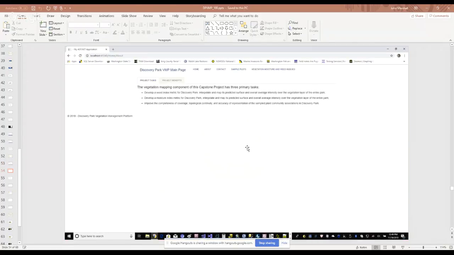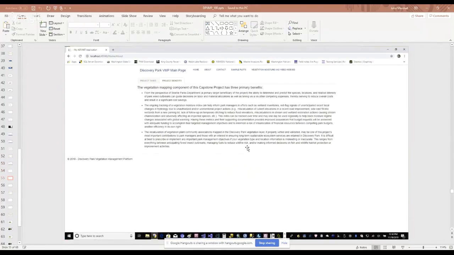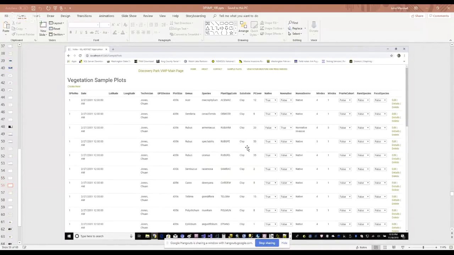And this is, as you remember, what that looks like once you render that web page and touch on those tabs.